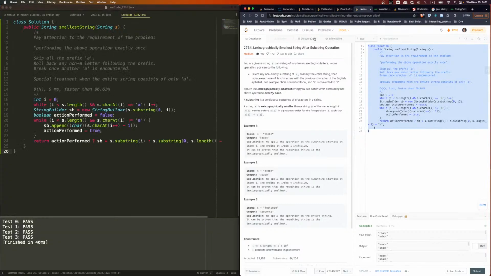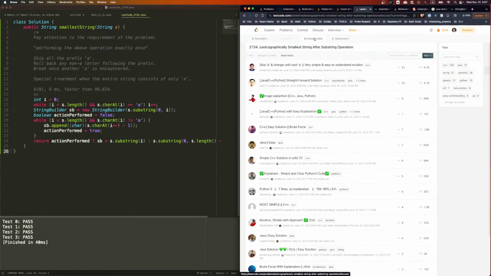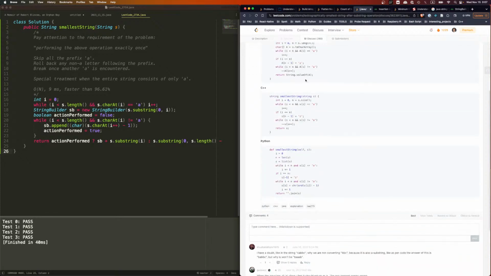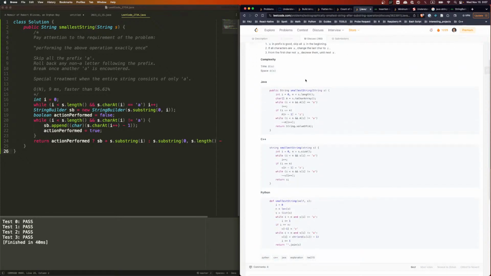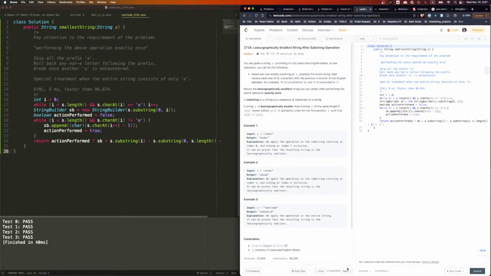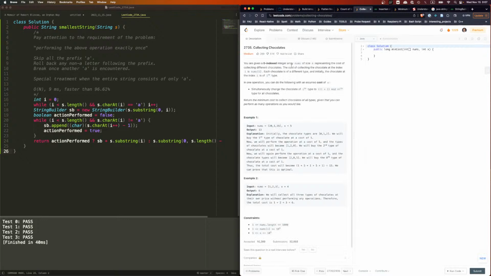My God. Ugh. In fact, I do think char might be a better solution for this, but maybe string builder is faster, slower. Anyway, all right, that's it. I don't want to do another one. We'll call it a day for today. Oh my goodness, people hate this problem. Absolutely hate this problem. All right, I'll see you guys tomorrow.